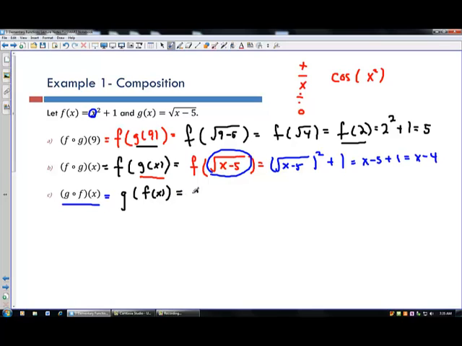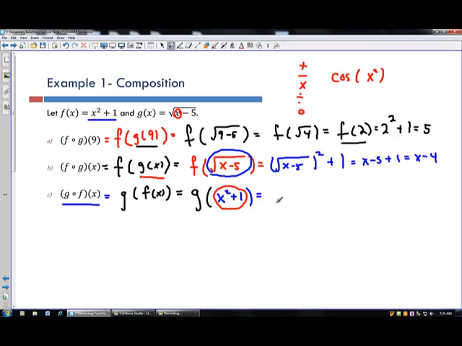So this is equal to g of, and I go and find f, and f is x squared plus 1. So I'll write down this right here: x squared plus 1. And then I'll take this x squared plus 1 and plug it in for the x in g. Because this is what it says to do: take this thing, and wherever you see an x, you write it down. So I plug it in right there for that circle.